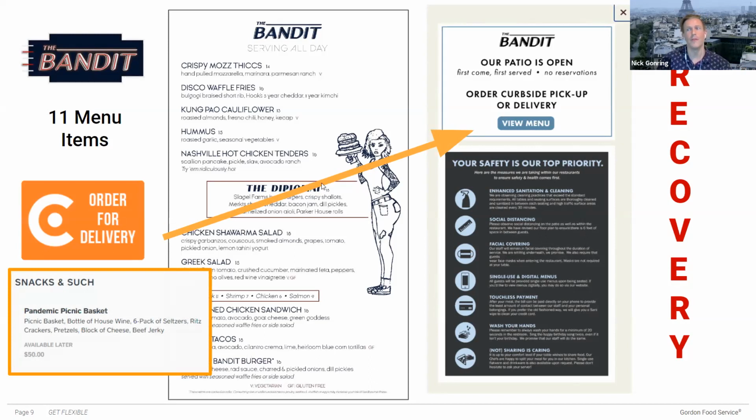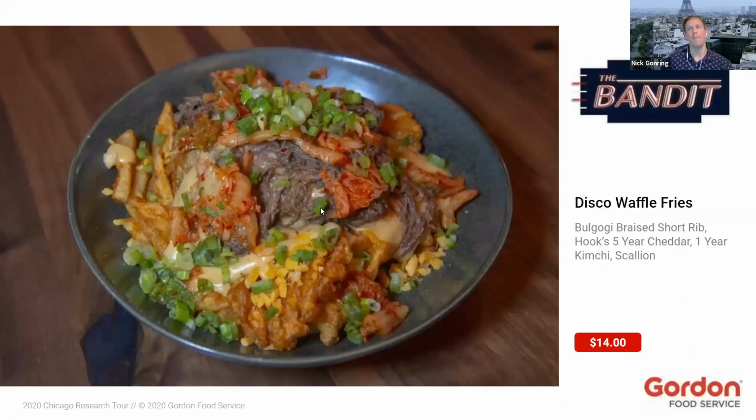And furthermore, their to-go menu has restricted a lot of the customizable opportunities it would normally offer for in-house dining, which I think is super important for the hiatus of the kitchen crew in the back of the house. And this is a great example of control what you can control, right? So almost like rolling out a soft opening menu until you get some repetition from service, until you get your legs underneath you. Now, there are a few menu callouts here that remained on their menus today from pre-COVID times.